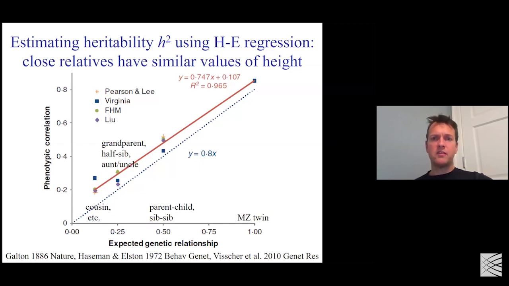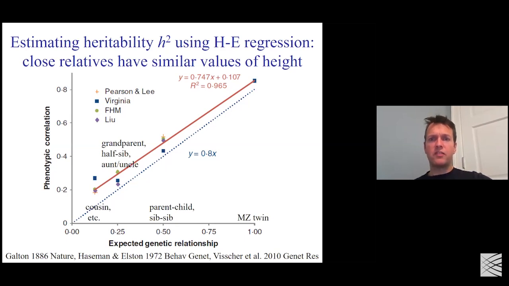And you can see this is an amalgamation of studies of height, that generally people who are very closely related to each other tend to have very correlated values of height. And this is generally sex-adjusted standardized height that people are studying. Whereas on the other hand, people who are a little bit genetically similar to each other tend to have height that's a little bit phenotypically correlated. And that stands to reason of what you'd expect for a trait that's largely, but not completely heritable.